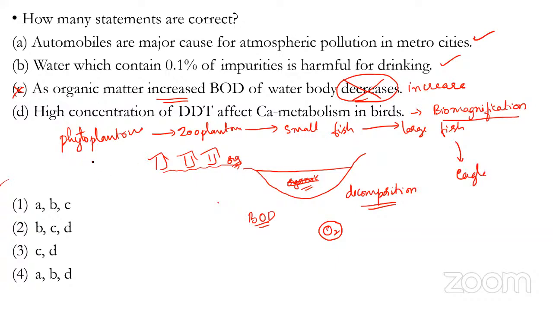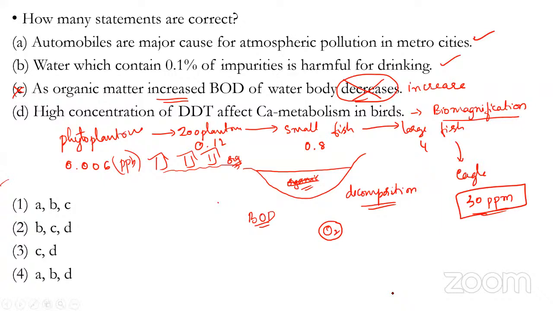So if a farmer in the nearby field has sprayed pesticides, and if his pesticide is around 0.06 or something parts per billion, in the next level it may become 0.12. In the next one, it may become 0.8. In the next one, it may become around 4. By the time it comes to eagle, it may become around 20 or 30 parts per million. Now, this much concentration of pesticides may not kill the eagle. I'm repeating, it is not going to kill the eagle.